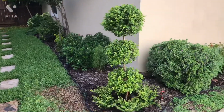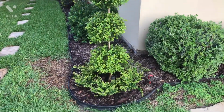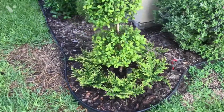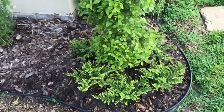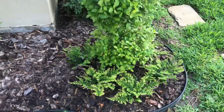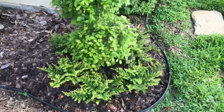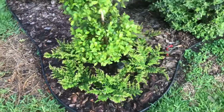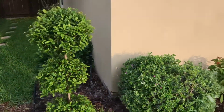And then there's little patches of grass that need to fill in here and there. I think it's because of the grubs. But anyway, that's the Mexican heather that circles around the Eugenia topiary. I gave it a good trim about a week ago. It was losing its form a little bit, so I just took a pair of scissors to it. It's still pretty young, so it's really easy, and it's kind of fun to just be there trimming it up.